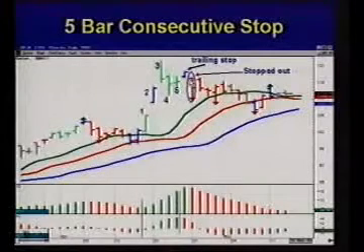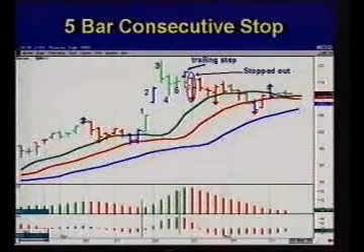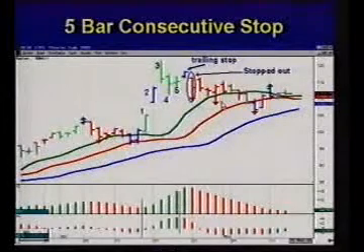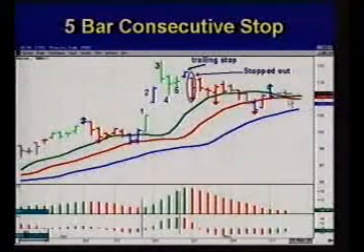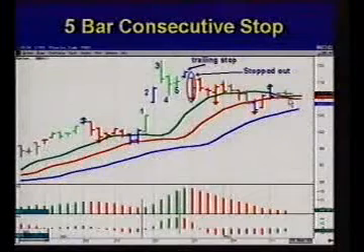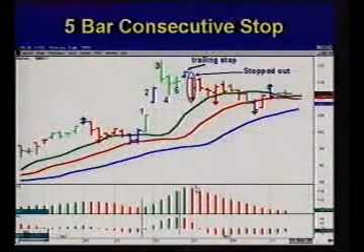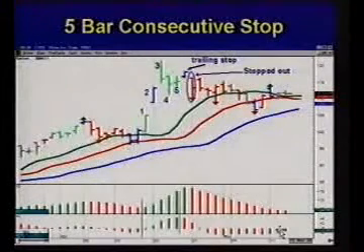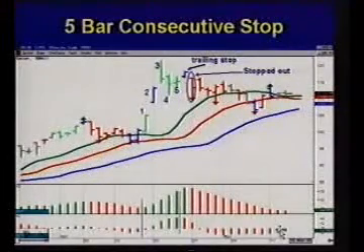So we had our stop trailed to this point, and then the next day we were stopped out, which was great because if you look further out in time, you're going to see the gator starting to close. The market pulled back in the gator's mouth. Look at your oscillator, look at momentum, straight down, acceleration down. So that 5-bar consecutive stop is really great in many situations.